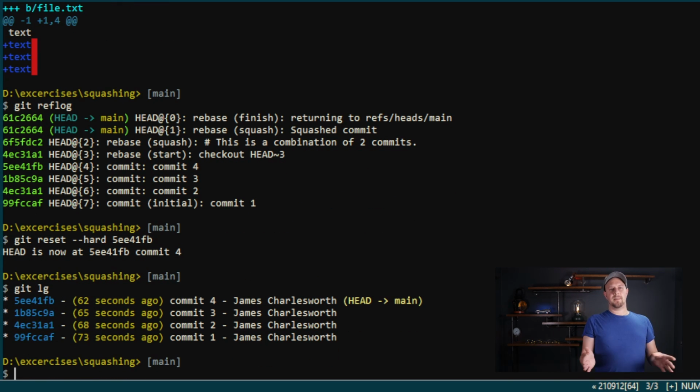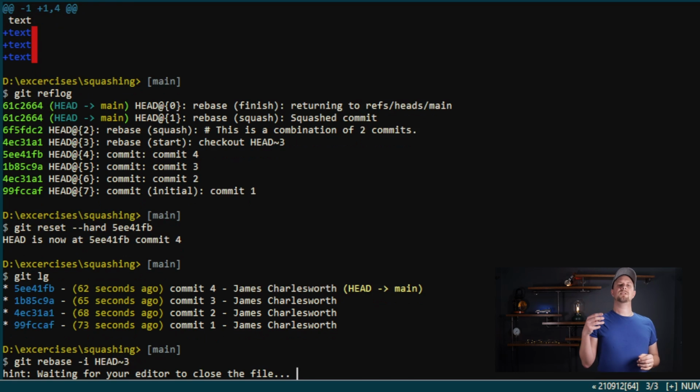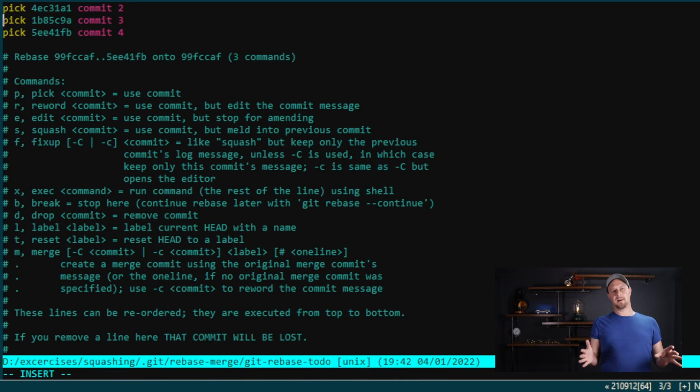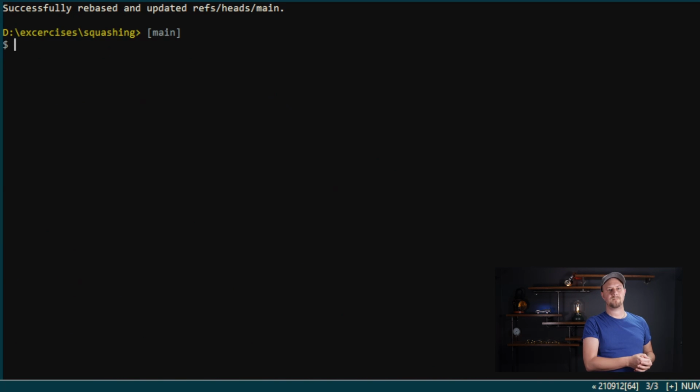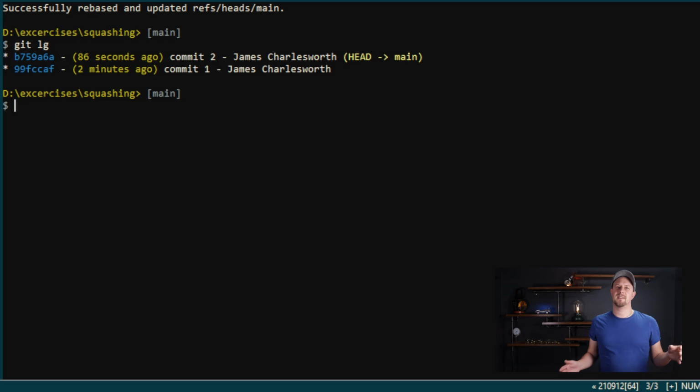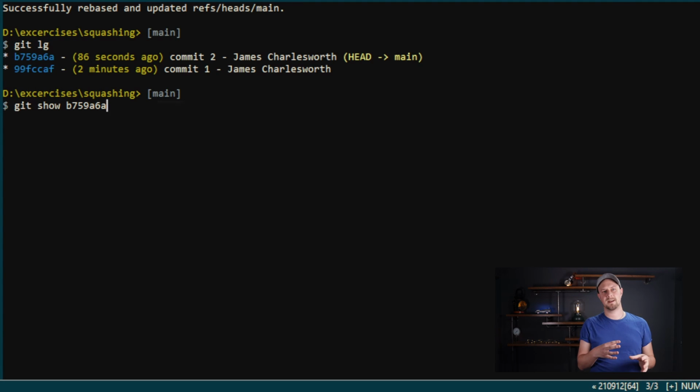So now we're going to run this rebase again, but this time I'm going to introduce you to a new label, which is fixup. Fixup is the same as squash, except it automatically takes the message from the first commit, so we don't get that second step asking us to enter the commit message. So have a play around with this. The commands I run to do all this are in the description, but definitely have a play around in a local directory yourself until you get familiar with squashing and the ways you can do it.